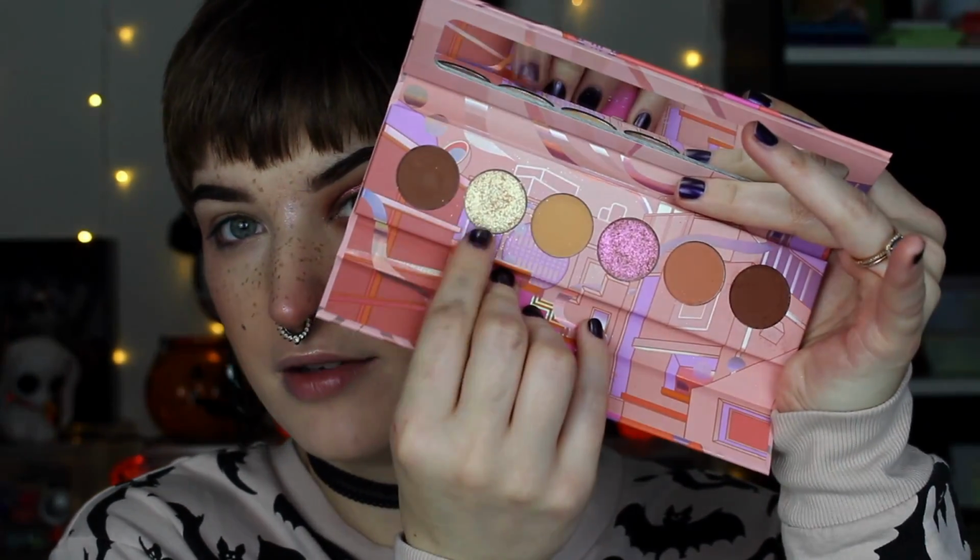I'm just going to lightly smudge so that it blends in with the mattes, and taking the brush I had with the Salmon Skyline shade, again, no additional product. Just going to swirl the edges as well. Look how pretty that is. I mean, this look alone is really pretty. I just want to add that other shimmer. This one is called Penthouse right there. Just going to take my wee little pinky and plop that right in the center of the lid just so we have a nice little spotlight going on.